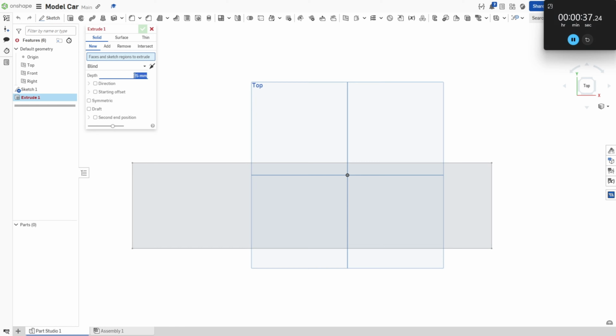For the middle width of the car, we got 100.8. For the back width, we got around 99.2. And for the front, we got around 100 millimeters. So the front and the back are pretty much identical. To make it easier for ourselves, we can break the car into sections here and here.